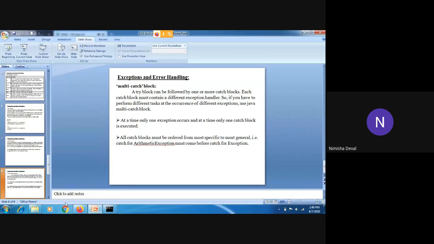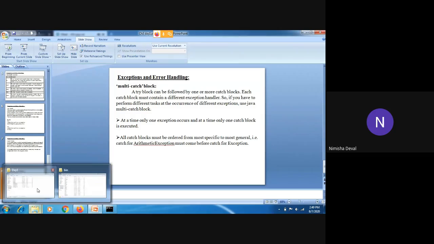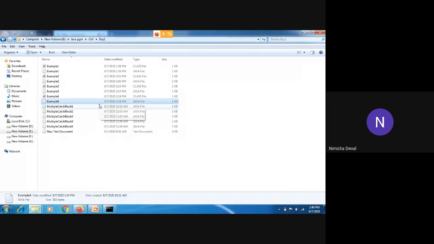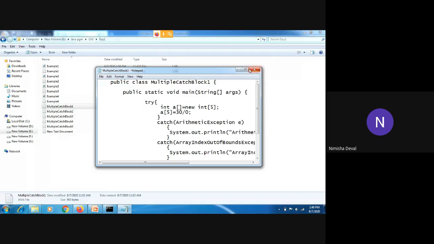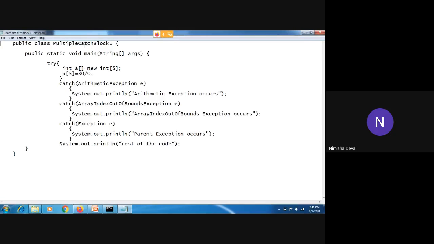Now I will show you its examples. Okay, so here onwards all these examples are there. Multiple catch block is the name of that class. See here, same example is there, right? This is related to array, and this is array out of bounds exception, and after that arithmetic exception.